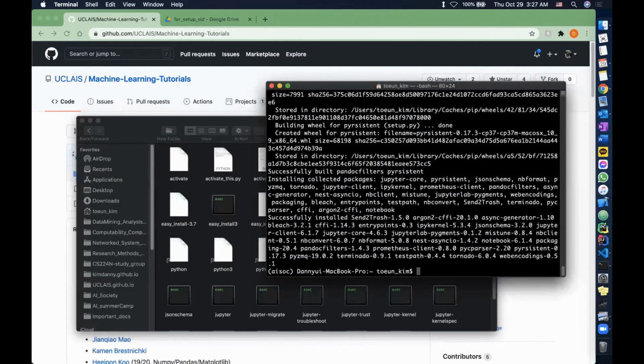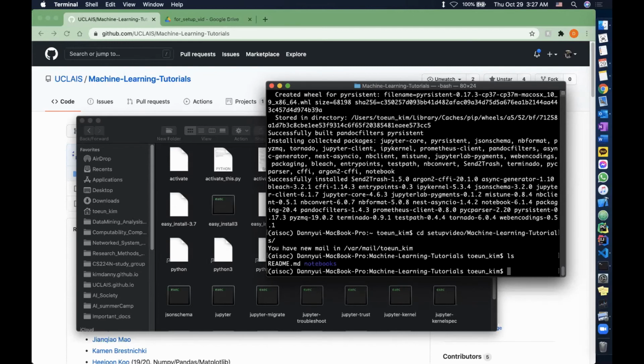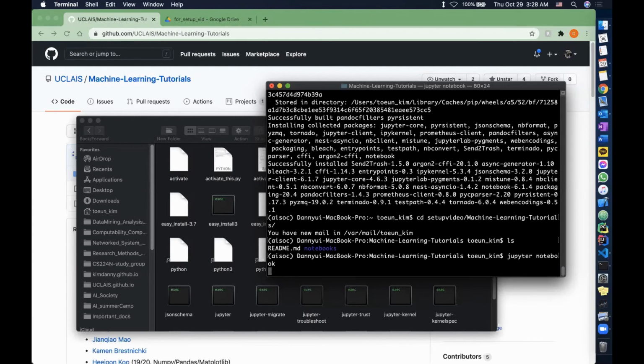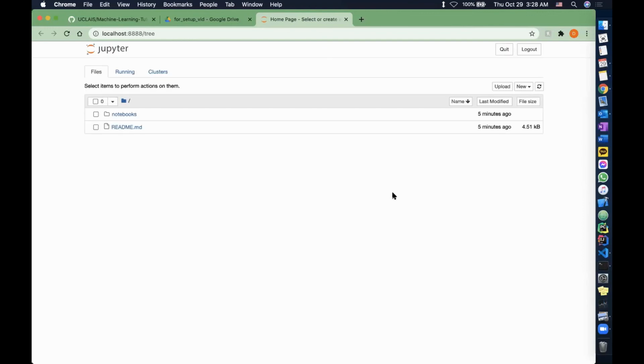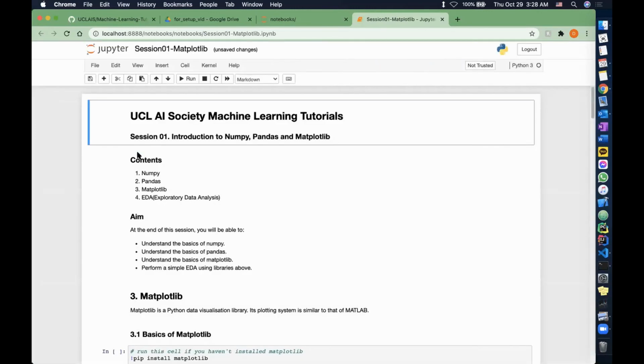Okay, now that we have notebook, let's go to our machine learning tutorial. Here, type jupyter notebook. Done. Now you can open up your Jupyter Notebook files in a separate environment.